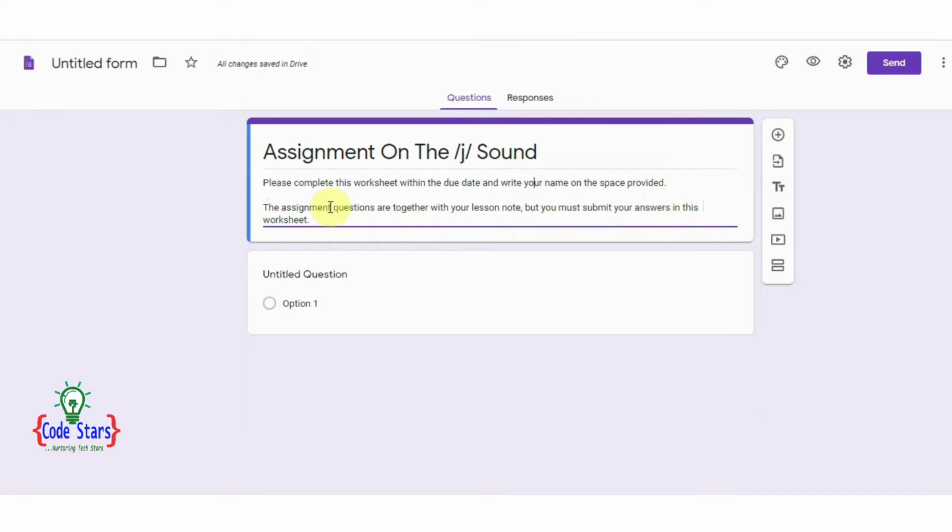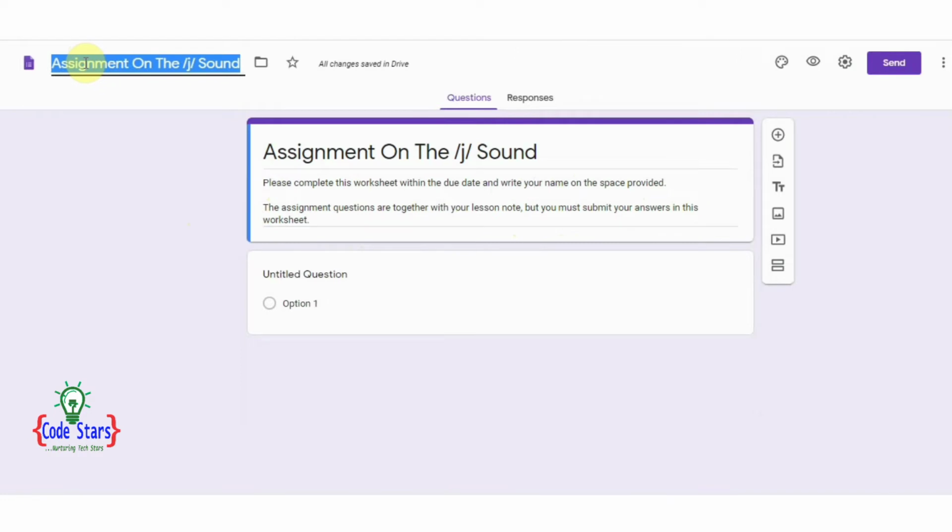Okay, that's the instruction you've assigned them. So you click here, then automatically this title comes here, and then it's ready. That's why it will just automatically show on the window. The document here, which is a form, is actually titled.